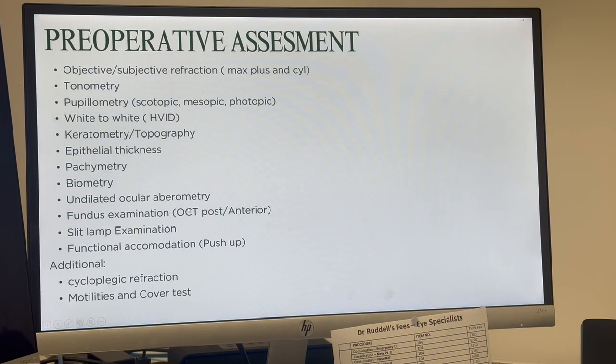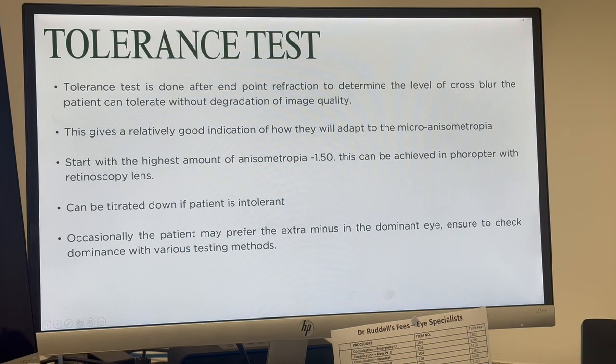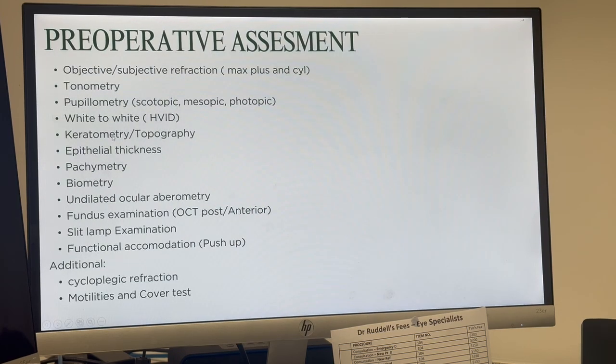So these are the kind of imaging and investigations that we're doing at the initial appointment, just to really double check that the patient's a good candidate and that their ocular health is really good. Another benefit to Presbyond is you can compare functional age versus the patient's biological age. So for example, a patient that's 40 and has a little bit of residual accommodation may be more accommodative, kind of towards that 50 age limit. And generally we just check that with a push-up test.